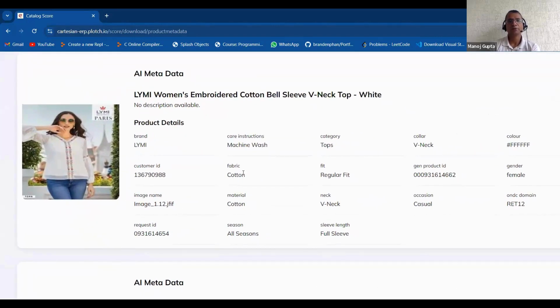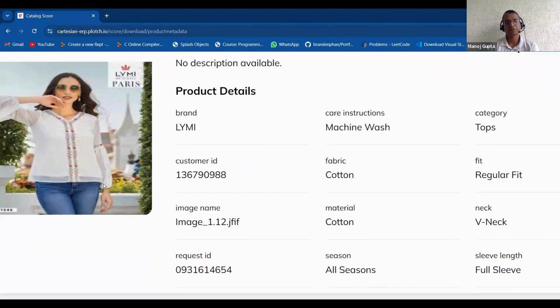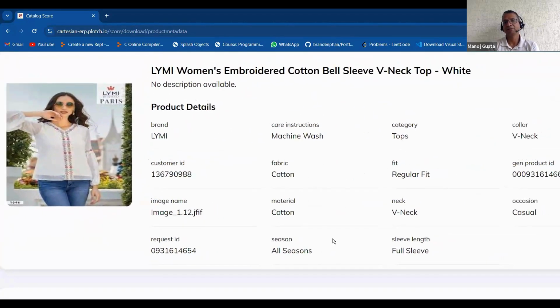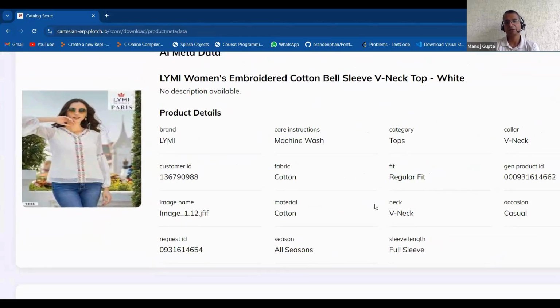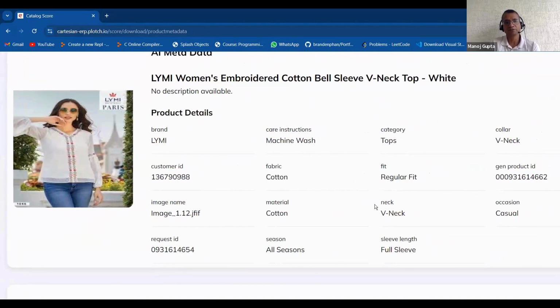So LYME, of course, the brand it got from the image. Women's embroidered, so it captures this embroidery. It's a cotton bell sleeve. That's very interesting. It's a bell sleeve, again something that would be difficult for a human, someone else would have to teach, okay, this kind of sleeve is a bell sleeve, right?